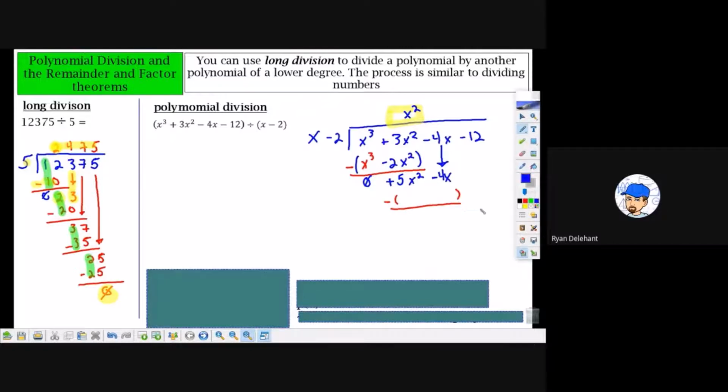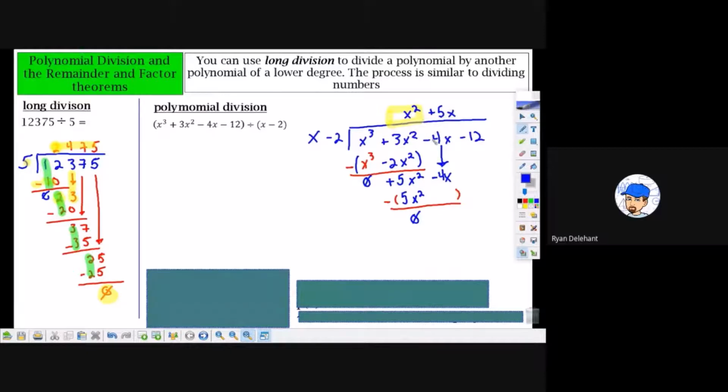Now we need to make the numbers match again. So what needs to go underneath the 5x squared? Another 5x squared. So now when I work backwards, what do I need to multiply x by to get 5x squared? Well, I know the first thing needs to be a 5, because 5 times 1 will give you the 5. How many more x's do I need? I just need 1, that's right. X times x is x squared. That will make that first term what I want it to be, so I get 0 here.